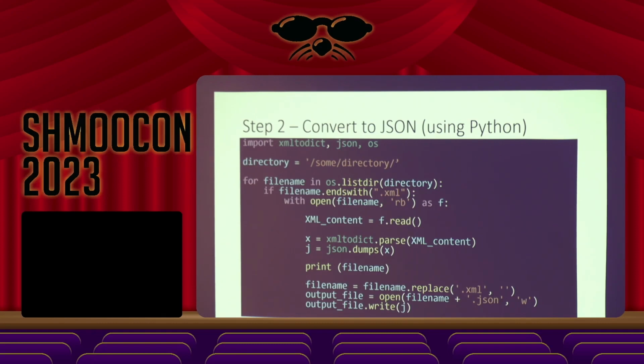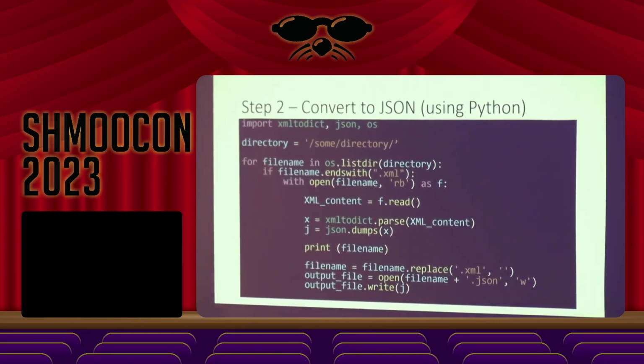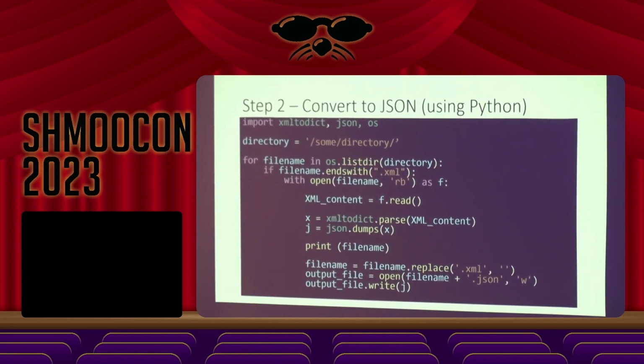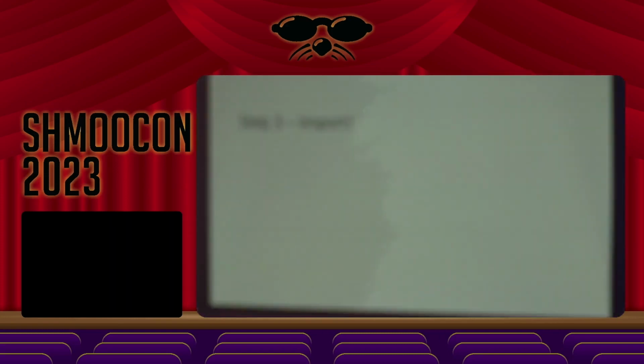Again, please don't judge my code too much. I've modified JSON a little bit with Python before, and so I went to Python for this, and I created this simple script. Effectively what it's doing is reading in all the XML files, and then converting your angle brackets to pretty squiggly braces and trying to keep that structure within the fields, so that it's now from XML to a JSON format. Cool, so now I've got a massive amount of JSON files. Perfect. Step 3 is to import them into Elastic.